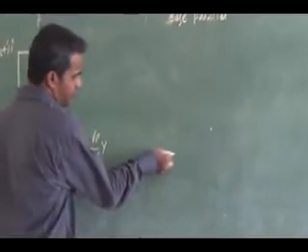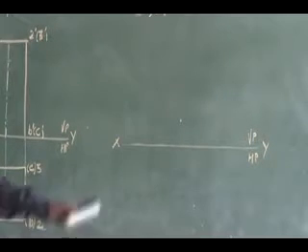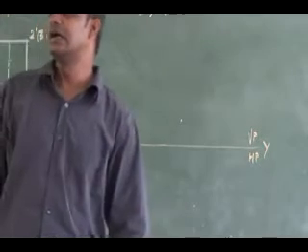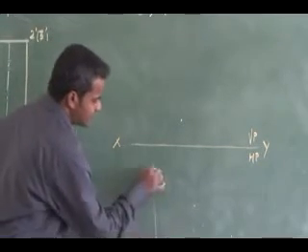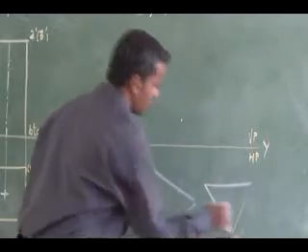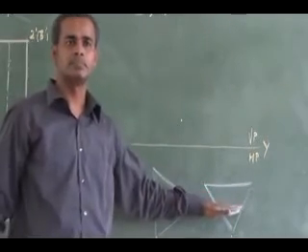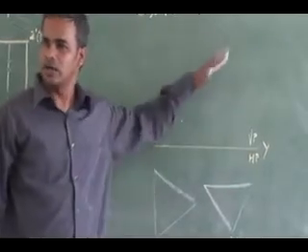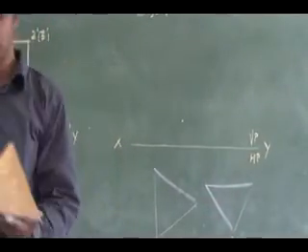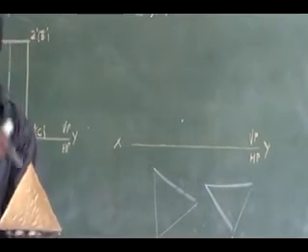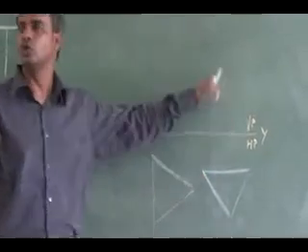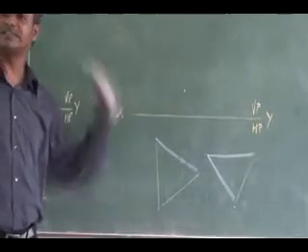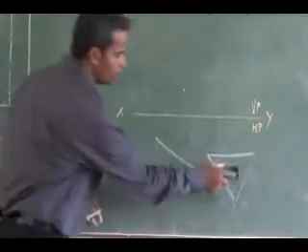Here, as for this problem, I'm going to draw the equilateral triangular shape on HP, with a face on HP. So how can I draw this triangle? The same triangle I can draw like this or like this. Which one is right? Second one or first one? Second one. One of the edges is parallel. It is resting with the face on HP and one edge of the resting face is parallel to VP, because I have three edges on the resting face. So this is the orientation you have to draw for the true shape. If you draw the other orientation, the problem should say one of the resting edges is perpendicular. Right. So you have to draw it like this.